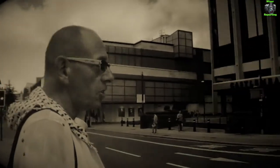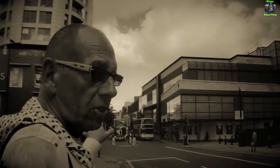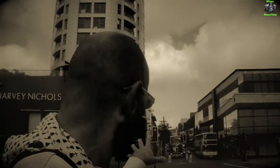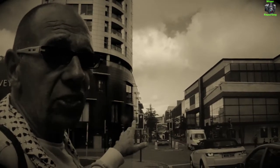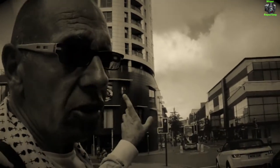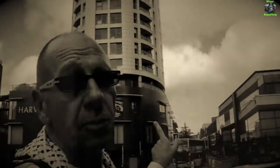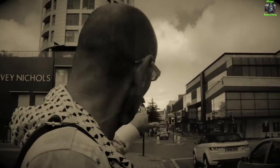Okay, so here we are now at the other end of Broadmead. We've got Castlemead there, we've got Harvey Nicks behind, as you can see. And you'll see that most of the traffic coming up there now are buses, which is absolutely fine. That road, which runs through Broadmead, is meant for buses, for taxis, for disabled drivers, motorcyclists, delivery vehicles. That's fine. What we need to do is stop the traffic that doesn't need to be using that road. We need to stop that completely and divert it around the city centre, because this is just a rat run down here, and we'll be taking a look at that in a little while.